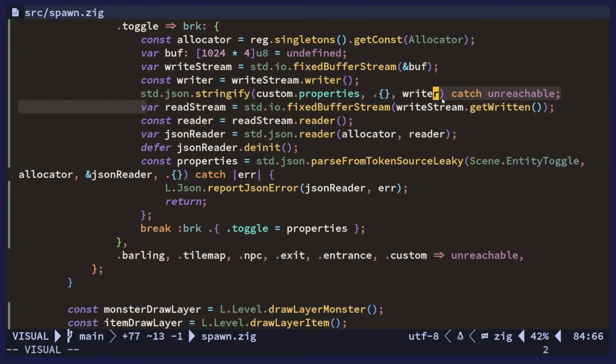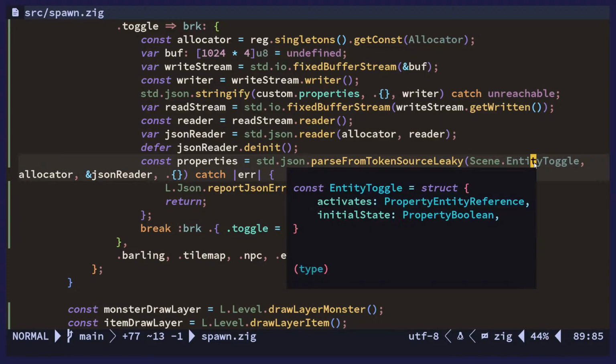And then we're reading it again, but now we know that this is a toggle device or a toggle entity type, so we can choose which type we want to read it in from. So we're reading it in as this type now, which has activates and initial state, and we're using these special property types to be able to read in those things.